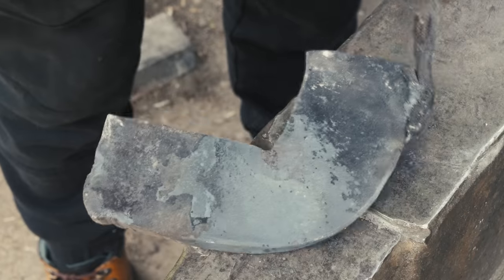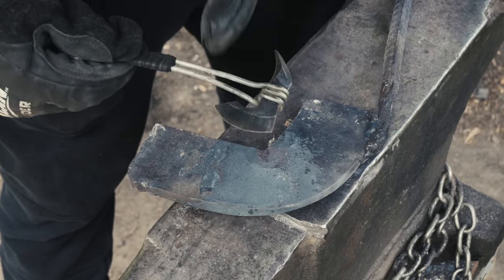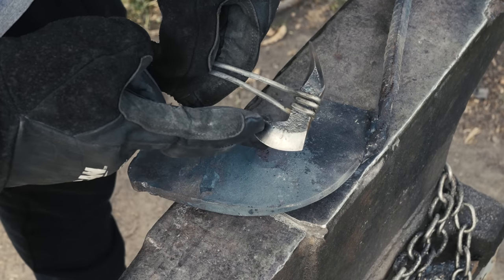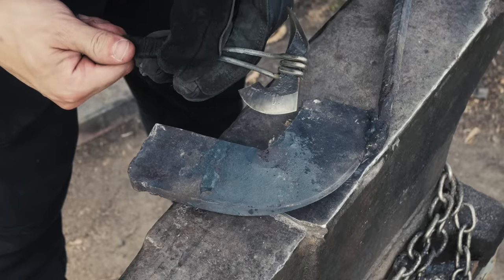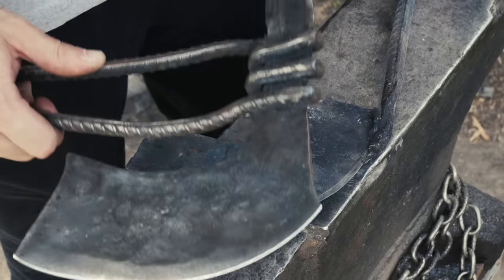Not bad. All right, now that we got that right angle piece, we're gonna start squeezing out this portion, which is gonna turn into this part. You can kind of see how this is starting to take shape already. Now, to get this part though is a little more complicated than you might think. Notice how this part right here is just about as round as can be. And on the finished one, this is actually past a right angle a little bit. It's upturned. There's a little bit of a point to it. You can see what I'm talking about on the big one a little better.